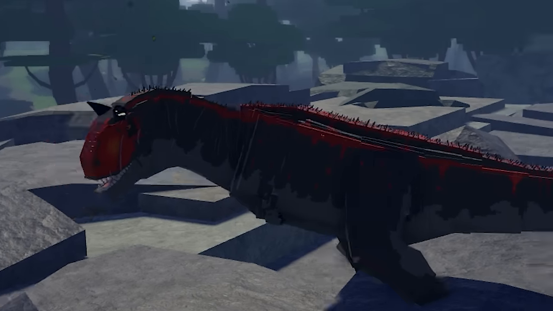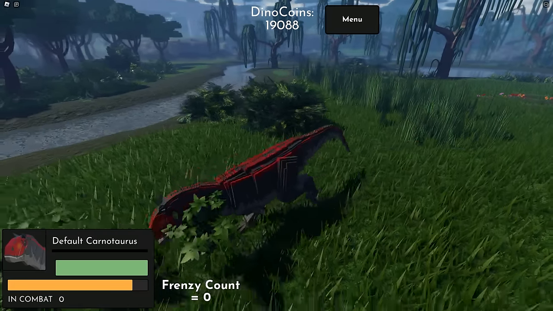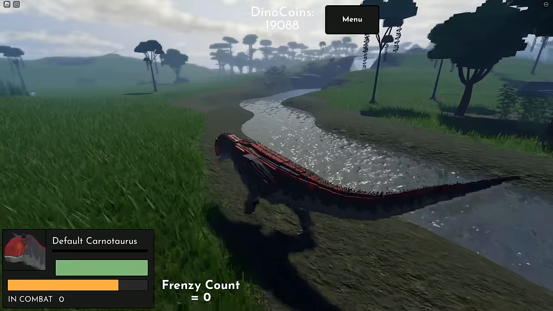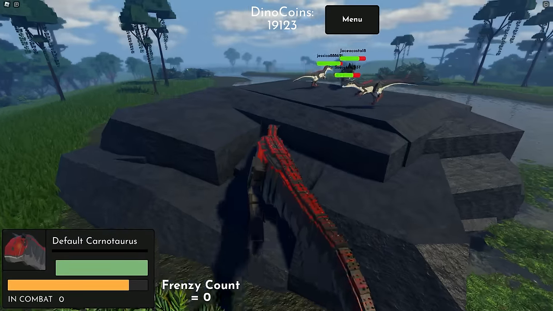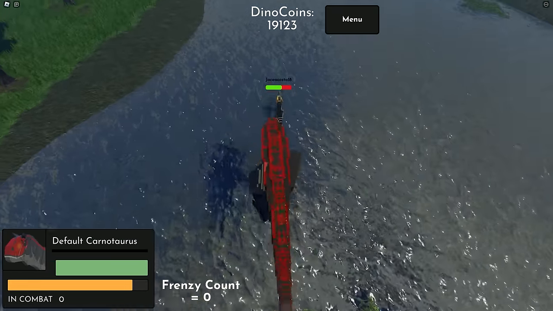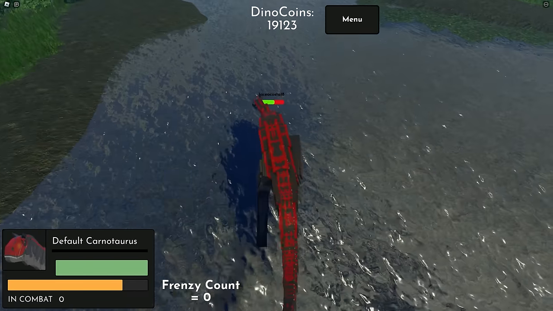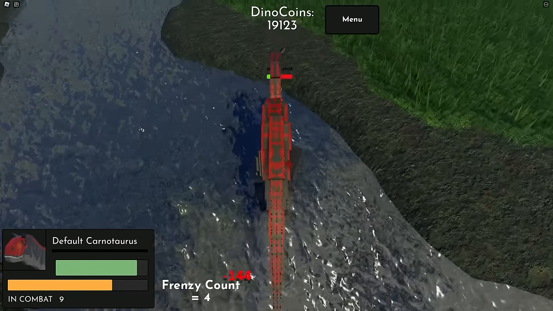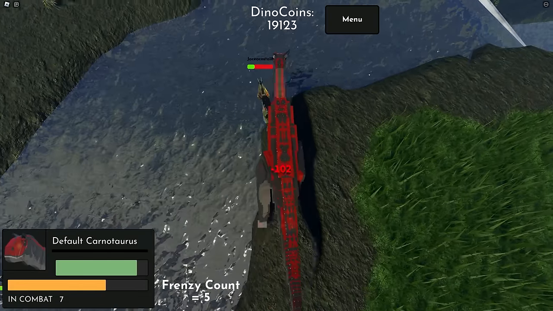He's gonna have no idea where I went. Okay, so I've got the scorpion fish, I've got the raptor, I just need kills with the Carnotaurus and the T-Rex. Hello. Oh, what's going on here? Oh, let's get him. You must die, Dilophosaurus.